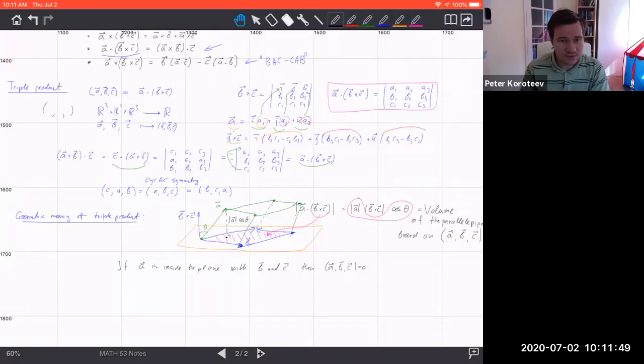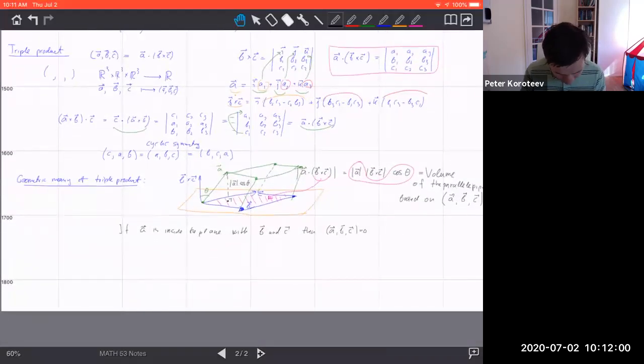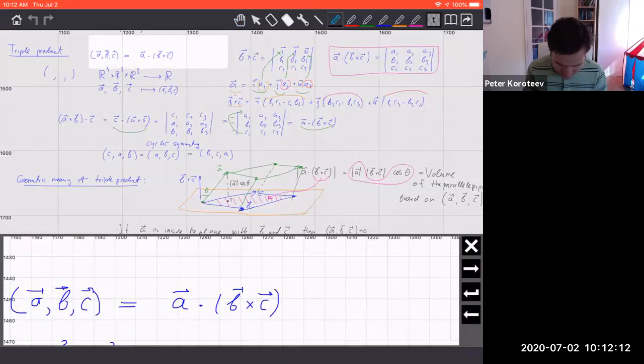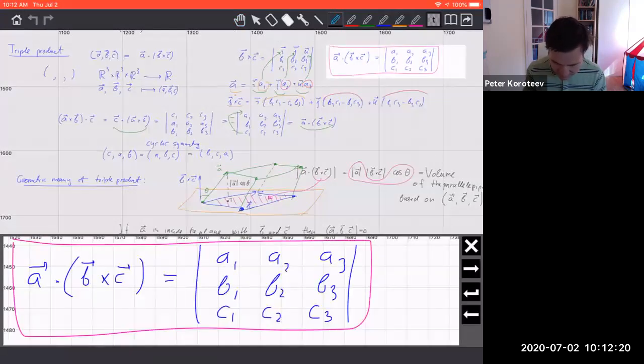Okay, so last time we finished with the triple product. As we see here, the triple product is formed by making a dot product of a vector and the cross product of two other vectors. Using the definition of cross product and dot product, we have shown that you can write the triple product as the following determinant. You simply write the components of each vector in rows of a 3x3 matrix, and then calculate its determinant.